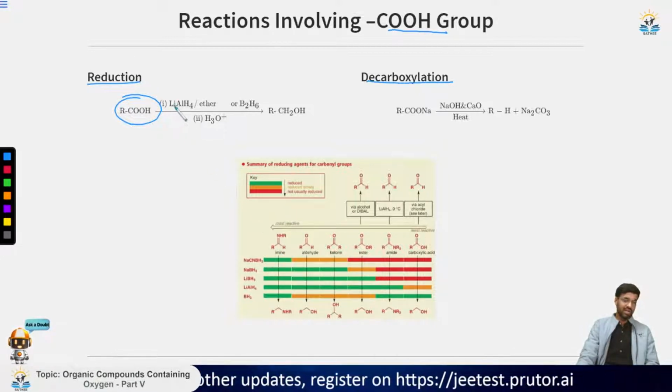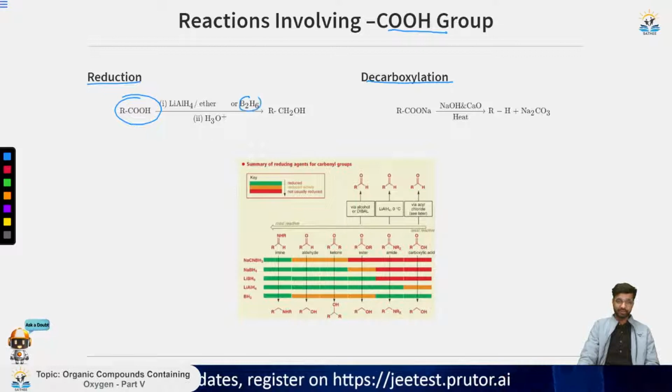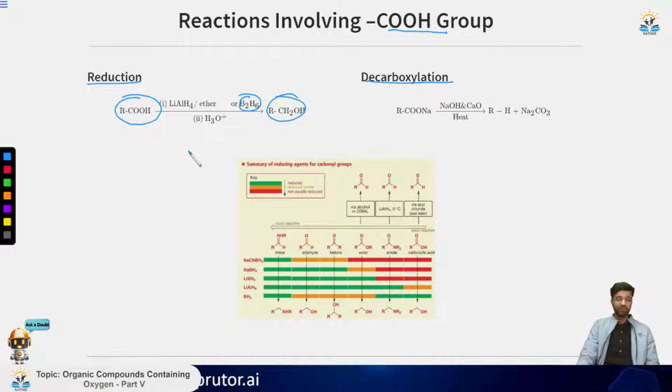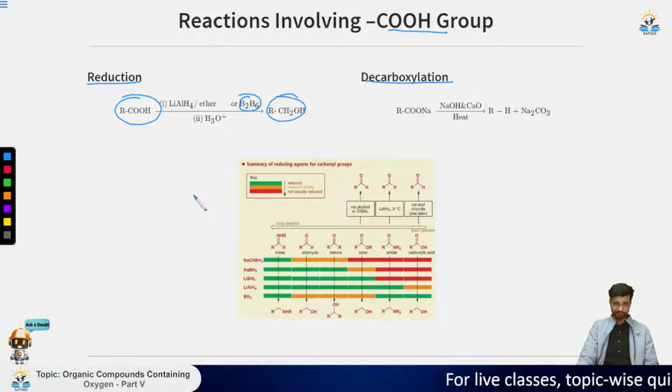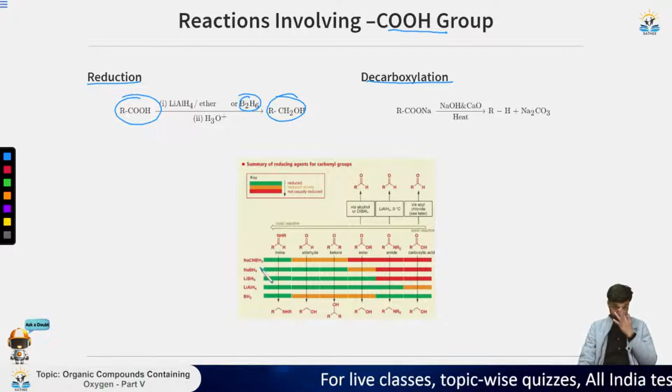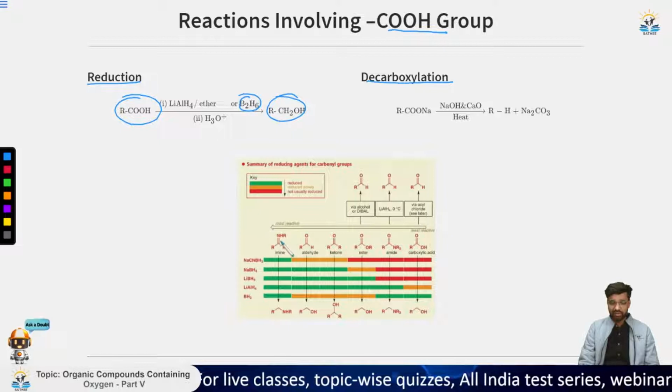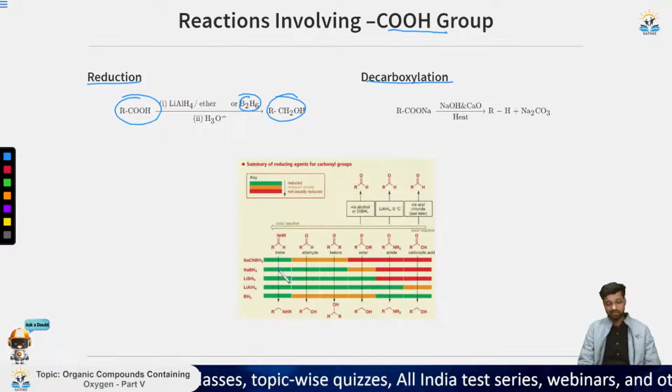In the given example, I have LiAlH4 or B2H6. You can use any of these, then hydrolyze it to give you carboxylic acid. This hydrolysis is important everywhere for the preparation of carboxylic acid, because whenever you do this reaction, you get an O minus. This O minus is present as an ion, so it is to be neutralized using the acidic medium H plus. Now let us see a summary of all these reducing reagents. These are the various carbonyl compounds and one imine also, meaning carbon double bond N, that are reduced here.